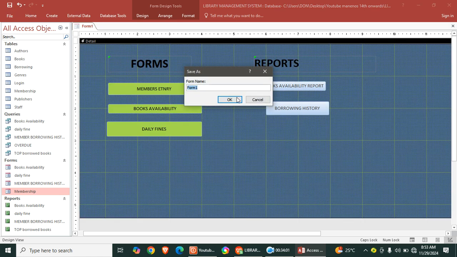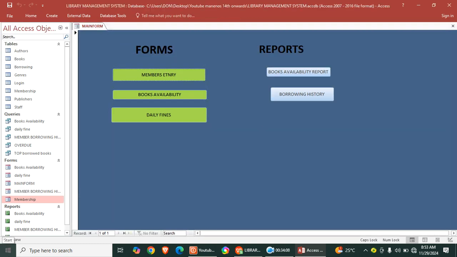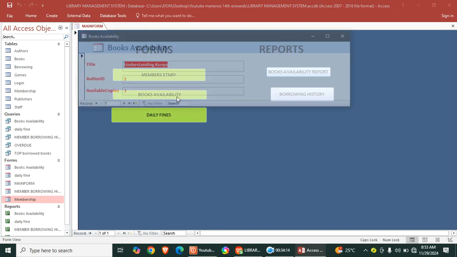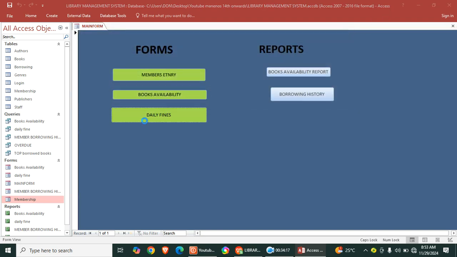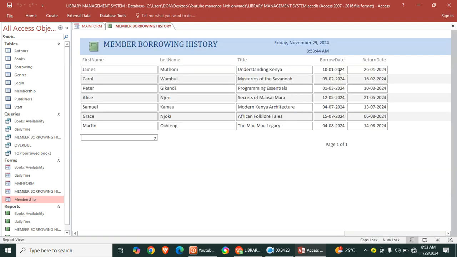So, like now, this is my main form. So when I run here, I can be in a position to operate everything at a glance, you see, at a glance. So I'll be now maneuvering from here. When I want to see the report, you see, I'll just be maneuvering from one screen. So this is now the report that I'm supposed to have.